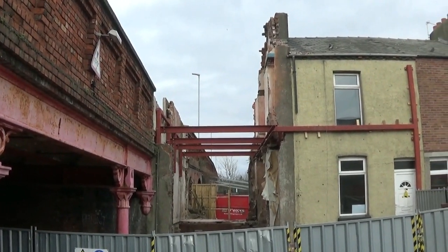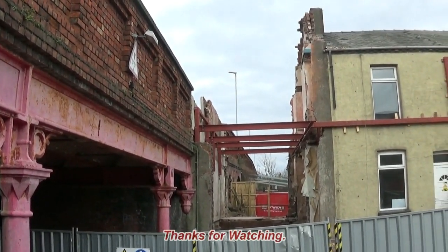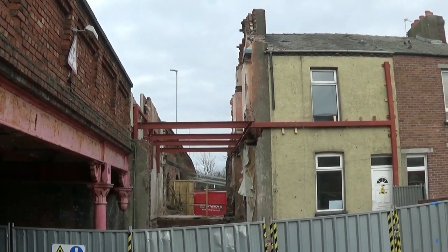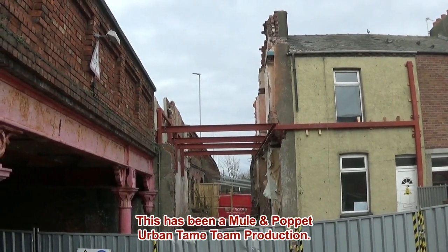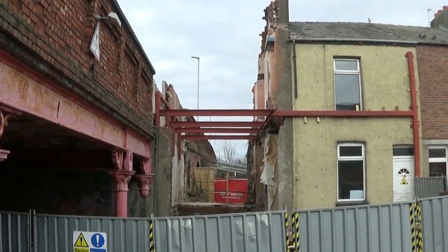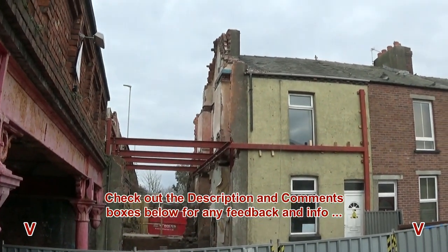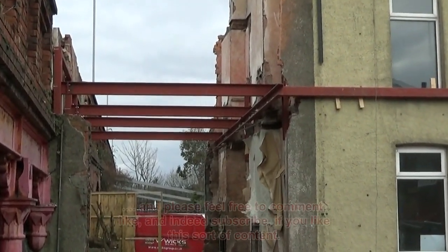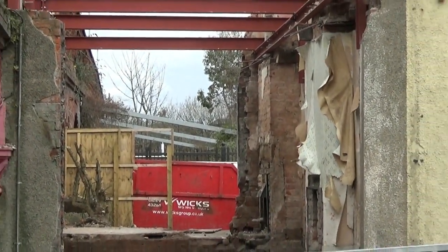Well, we've just ended up on Marsh Street, near that bridge again, just here, and that dwelling with the elaborate eaves boards has gone, and they've got this interesting steelwork bracing, just I imagine to support the bridge wall, as it were, until something more effective is put in permanent place. And there's a bit of old wallpaper hanging down and the chimney breasts and such forth. Don't know what's going to go there in its place ultimately. And here comes a car.